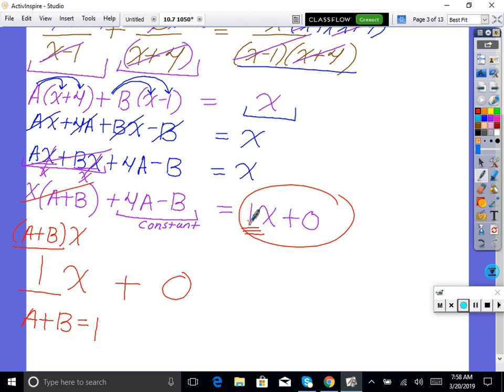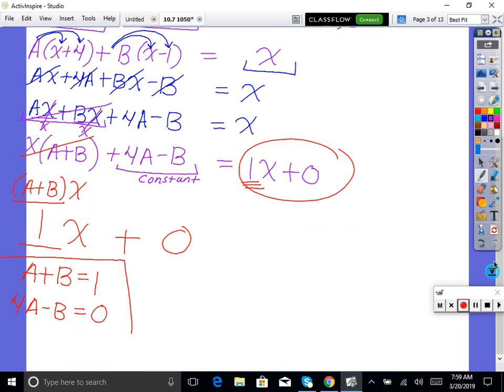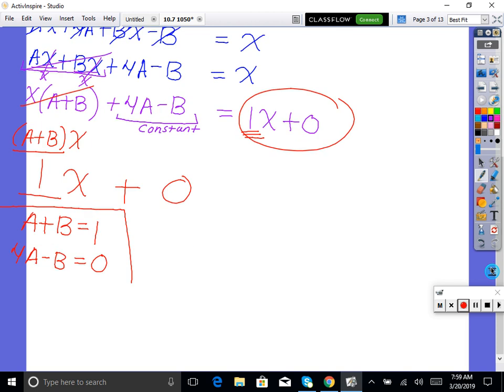Right. So now our constant is 4a minus b. What do we need it to be? We're trying to get it to be this side. 0. So our second true statement is 4a minus b needs to equal 0 to make this work to be the correct right side. And now what we have is a system of equations that we would solve. This is a system of equations with two variables. So should we use substitution or elimination? Elimination, because look, if we add straight down, won't the b's cancel out?